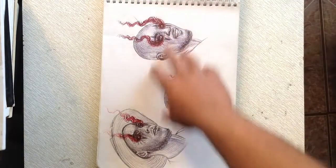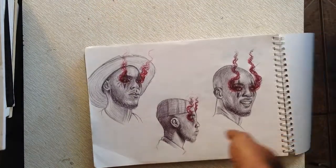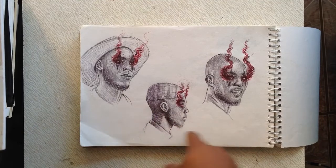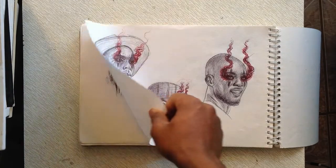And then here, I was doing a series of superheroes, African superheroes. So this was the first piece that I did. And I kind of liked the outcome, not too much, but I was just like, yeah, it's okay. It was actually really challenging for me doing superheroes.